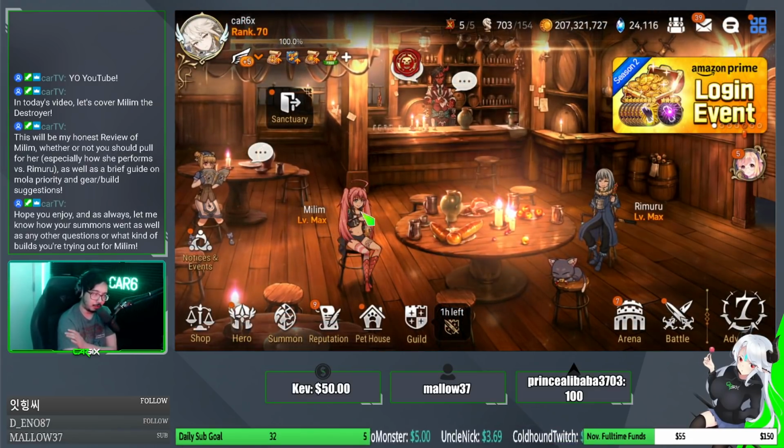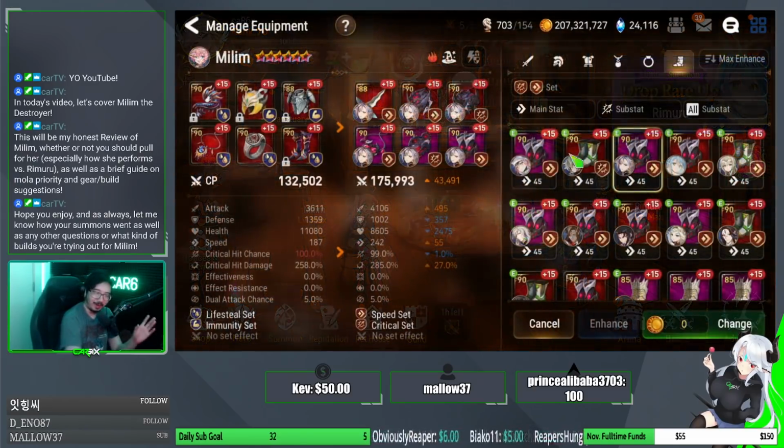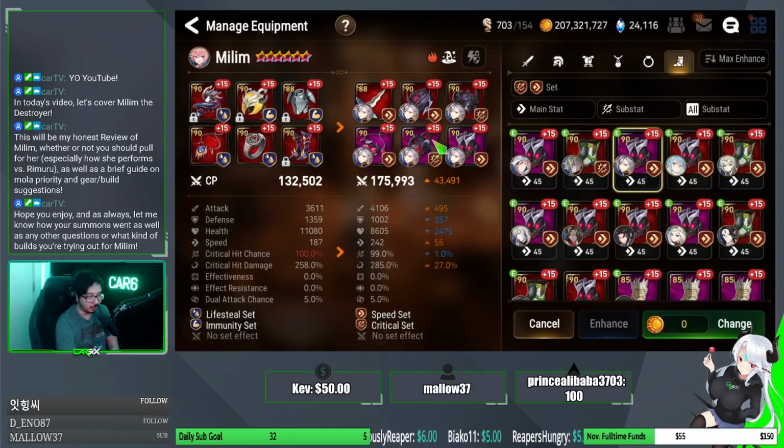I'm going to pause real fast, and when I pull up my gear, I'm going to show the two different builds I tested today. Alright guys, here are the two builds I tried out today, and I want to have these up while I talk about her different builds and styles, okay? So the main thing, let's start with Milim's strengths. The main thing I think a lot of people will have initial success with, of course, is Milim's speedier build, where we're going to run her like a top model Luluka.